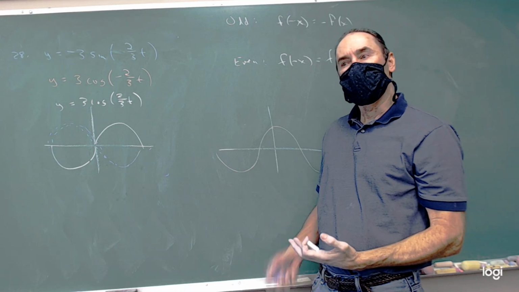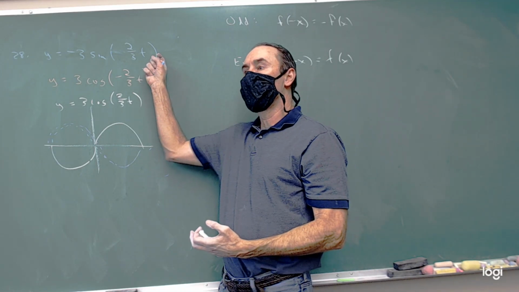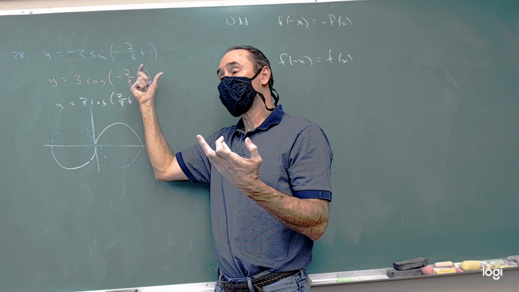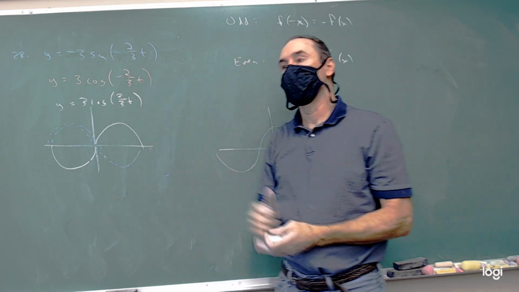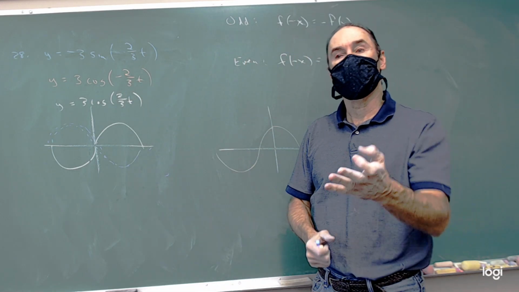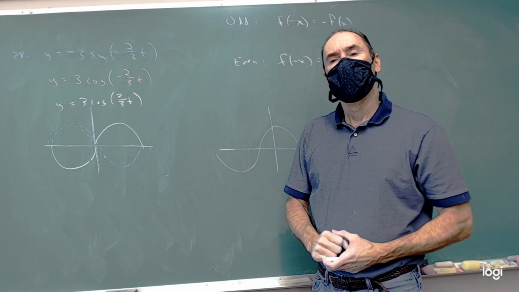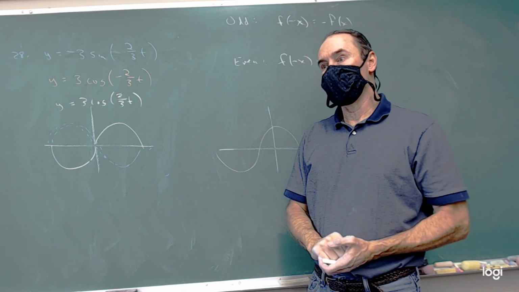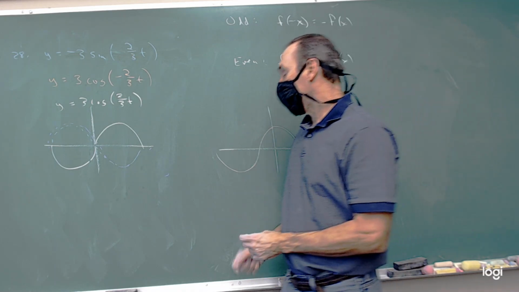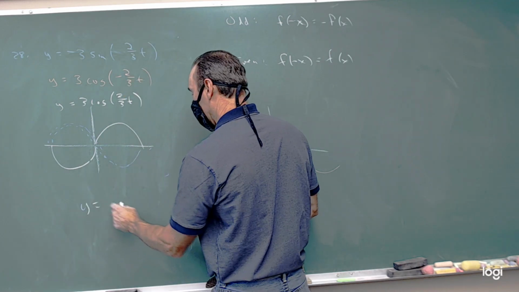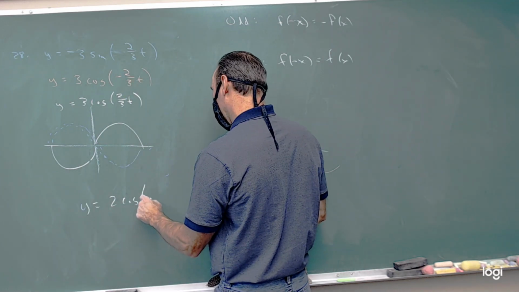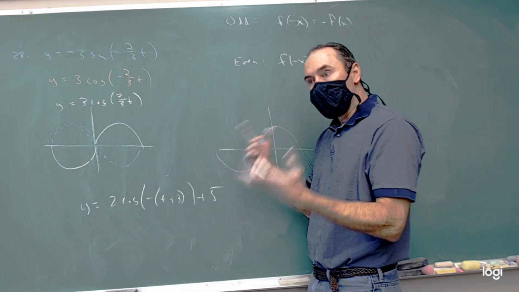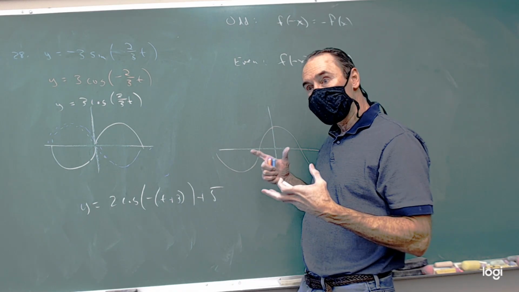That's how odd and even works. So the odd, you can pass the negative outside. The even, you can just absorb it or ignore it, or it just goes away because of the symmetry in the y-axis. But then if it isn't centered on the y-axis, would you have to... And that's what Katrina was asking before. Remember, suppose I gave you something like 2 cosine of negative t plus 3, plus 5.